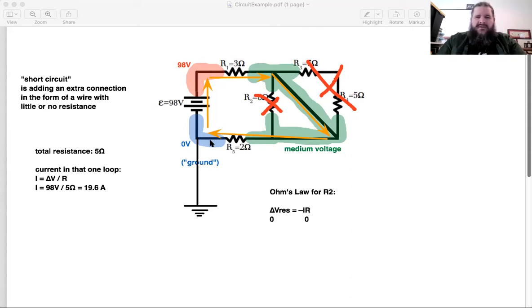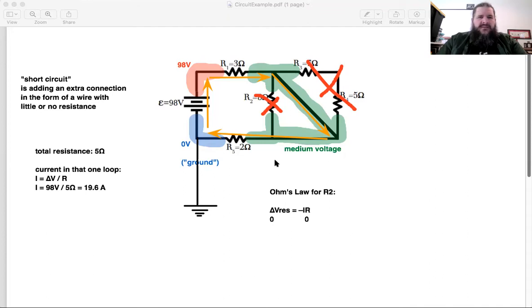Worst case scenario, in like a house circuit or something, would be if it heats up so much that something catches on fire. So this is often the cause of electrical fires. If there's some uninsulated wires that touch, causing a short circuit, a bypass, then you're going to get enormous amounts of current, and the wire heats up, and maybe something catches on fire. But even if nothing catches on fire, whatever is the weakest point in the wire is going to melt through and break. And as soon as that breaks, the circuit stops completely because there's no longer a complete loop. And so you just get a blackout throughout the entire circuit, that everything would go dark.